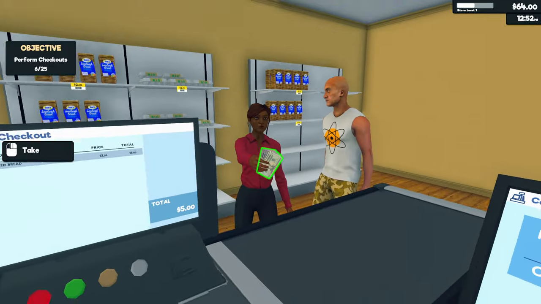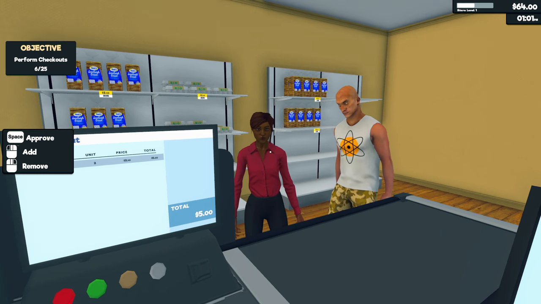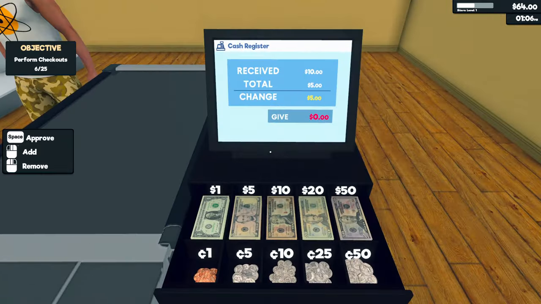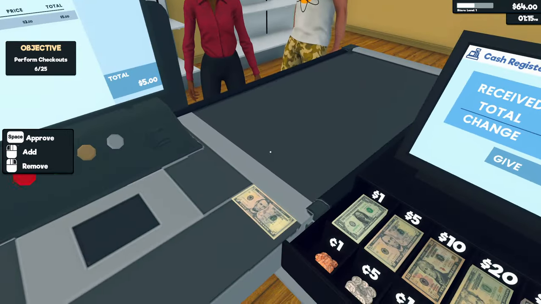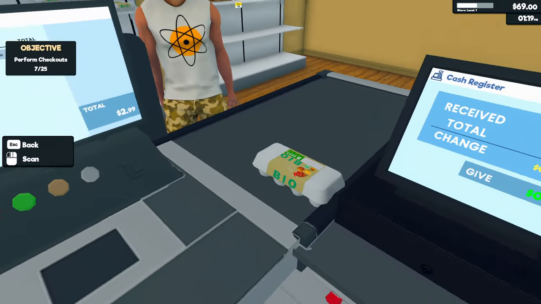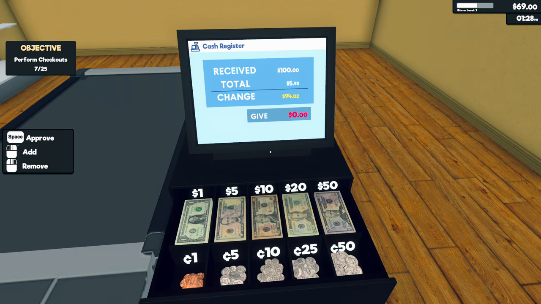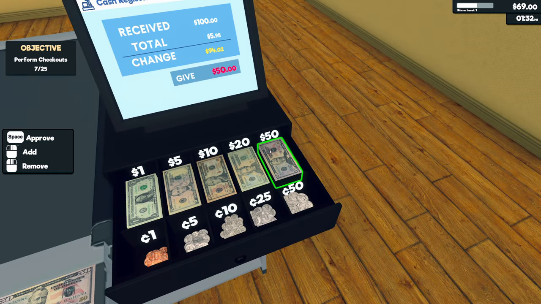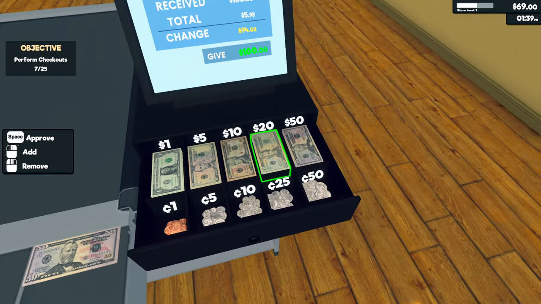You want bread? And you're paying with money? It's something about your neck. What's going on with your head? Are you okay? It's like her hair was going into her head. We need $5. So she needs her $5 back. Done. Hi, sir. How's your day? Oh, it's fantastic. I know it is. You know, I'll just give you $100. Taking money back? You take your money back by right-clicking on the bills in the cash register. Okay. Wait, clicking what?